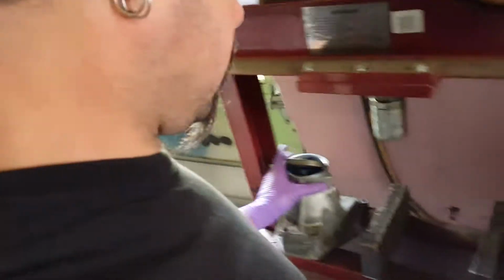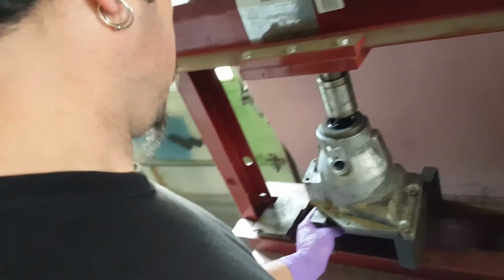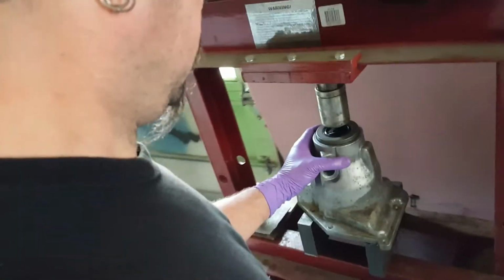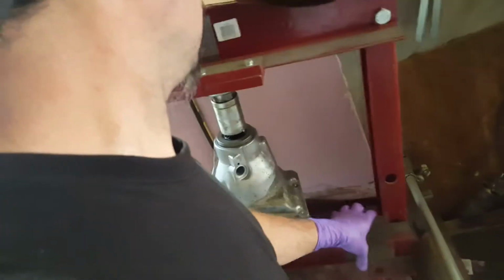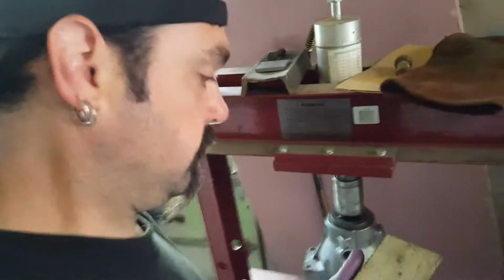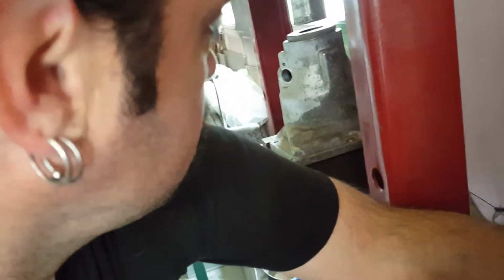We're going to have to take it to the shop press, because that's the proper way of doing things. You put it in a shop press. It doesn't have to be some fancy shop press. It just has to be something decent. And we take a piece of heavy steel, like this piece of stock right here, and we slide it underneath here. Okay? Let's get this up to par here. This is the right way to do it.